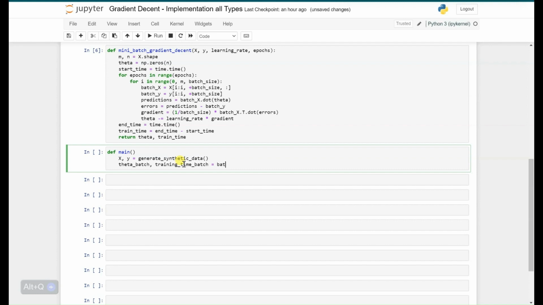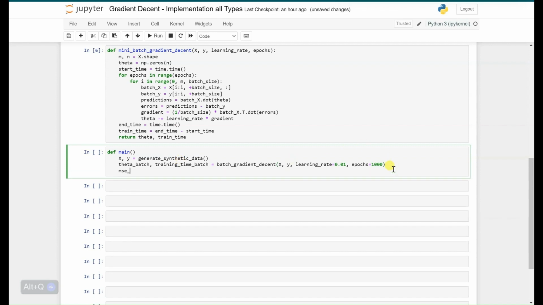For batch gradient descent we have to pass x and y as well as learning rate, which is 0.01, and then the number of epochs. Let it be 1000 for now, and then we'll create the mean square error of batch. So calculate MSE, and we'll pass x dot theta batch comma y, which is the actual.